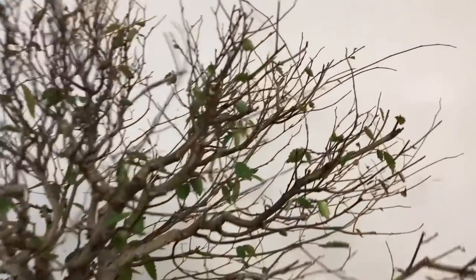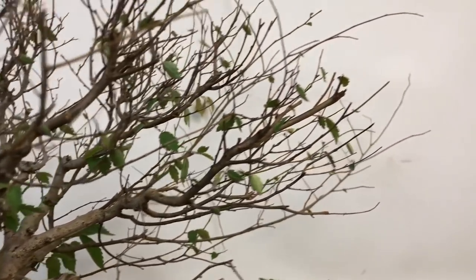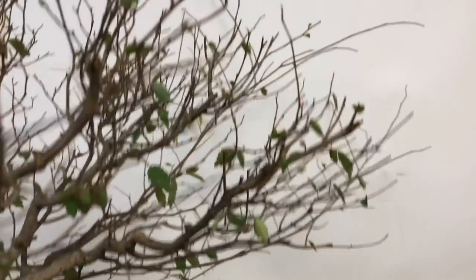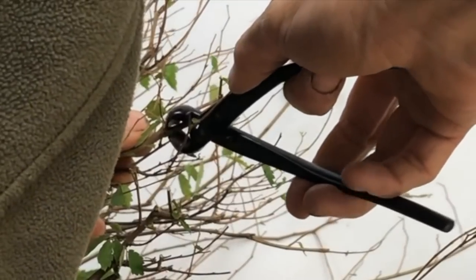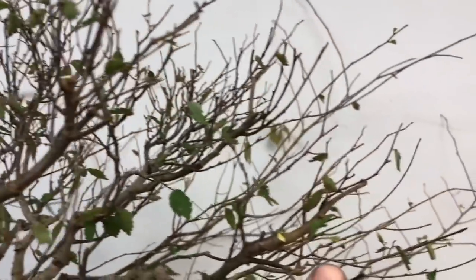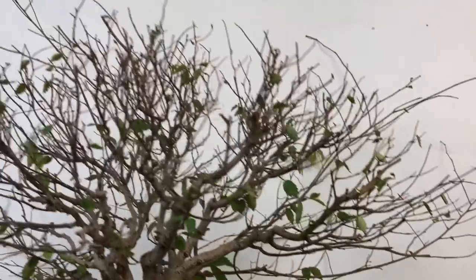There are a few areas that need to be looked at. So for example, this branch here. This is one that has previously been growing out to thicken up. It got cut back. We've then seen secondary branch growth from there. And so what we'll do is we'll just come in and cut back here. So that branch there now has lost that coarse feel to it, and we've introduced a little bit of taper and some natural changes of direction. This is now in keeping with the rest of the branches around it.